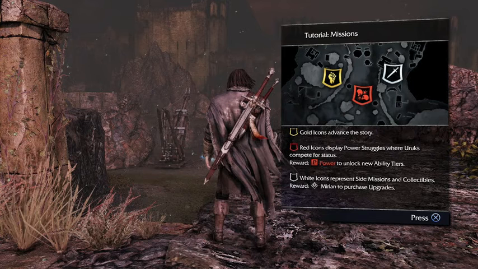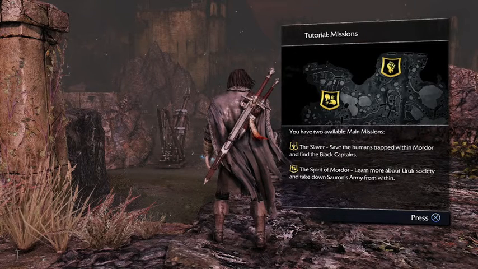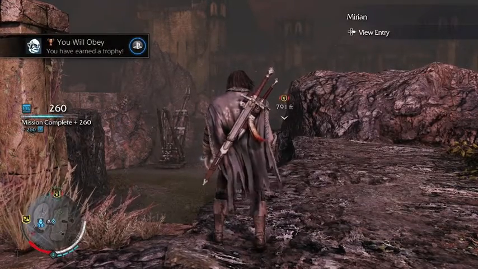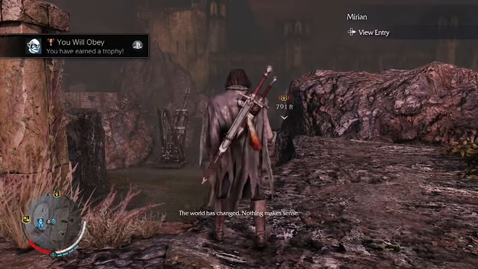Tutorial missions. Gold icons advance the story. Red icons display power struggles where Uruks compete for status. White icons represent side missions and collectibles. Right. You have 2 available main missions. The Slaver. Save the humans trapped within Mordor and find the Black Captains. And the Spirit of Mordor. Learn more about Uruk society and take down Sauron's army from within. You will obey! That is probably the tutorial trophy that everyone gets.